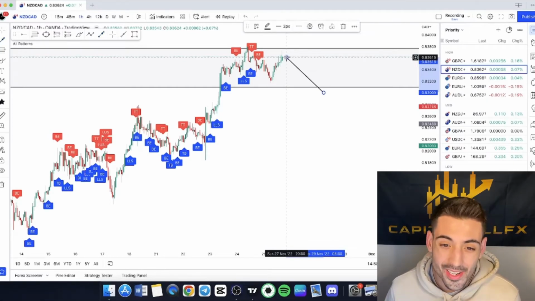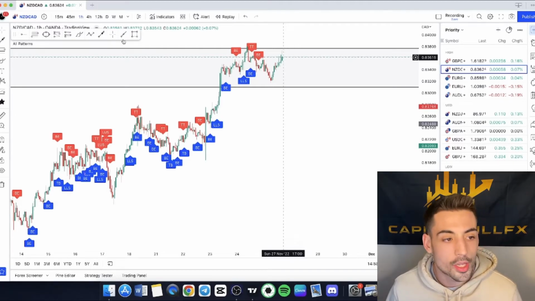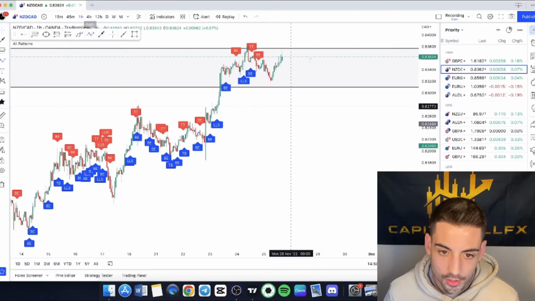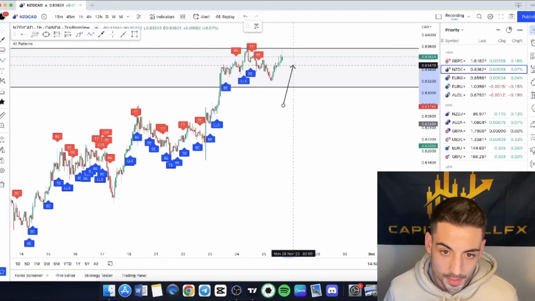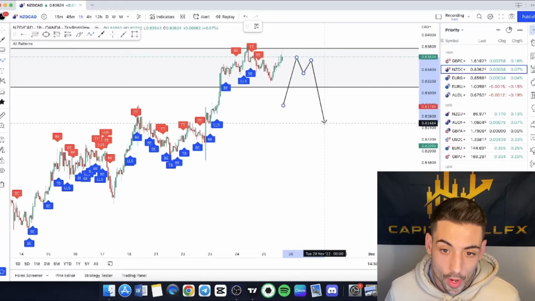I'm going to be looking for potential sell opportunities. I am just not bought on the bullish break and retest. I am looking for potential sell opportunities towards the downside just because I do believe that we could just be pushing into this zone very aggressively. Especially we did have a very aggressive bullish push towards the upside. It makes sense that we could potentially head back towards the downside for a bearish correction move.